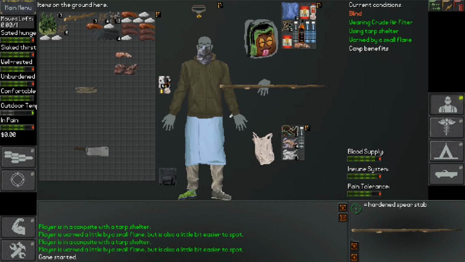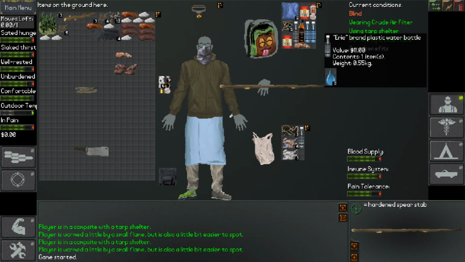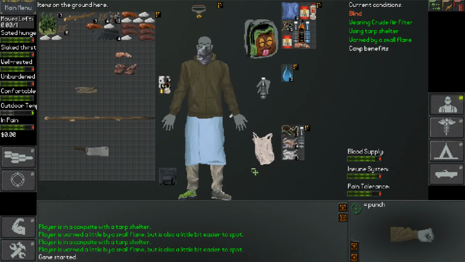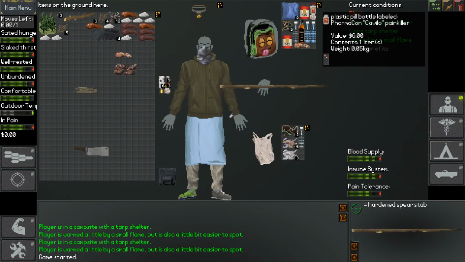As far as my carrying capacity goes, this is kind of the downside of this run so far. I don't really have many options. I did manage to get lucky and get a backpack, so I have that filled with a bunch of bottles of water. I think most of these bottles are full of sterilized water, as I took the opportunity to do that. Yeah, these are all sterilized if I remember correctly. So I do have that going for me.